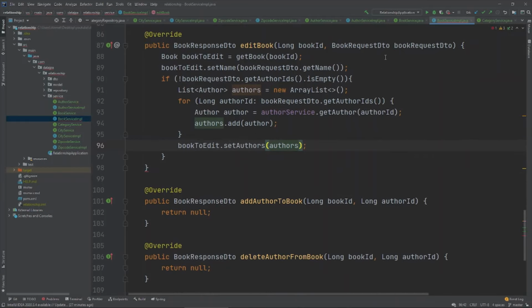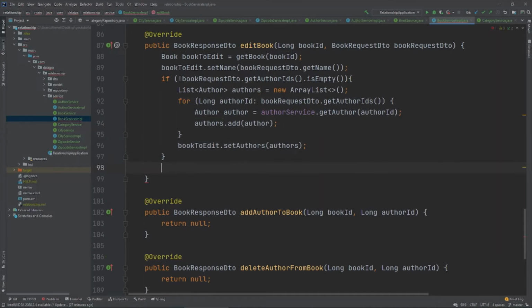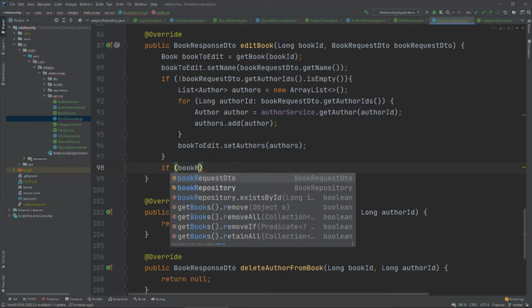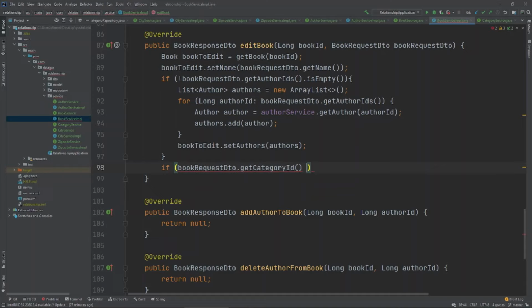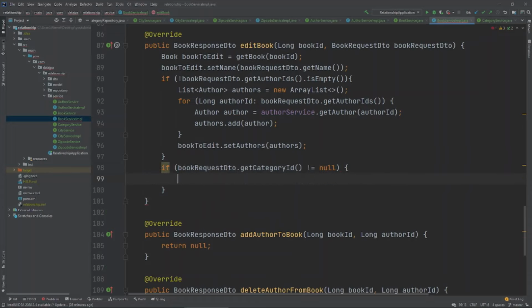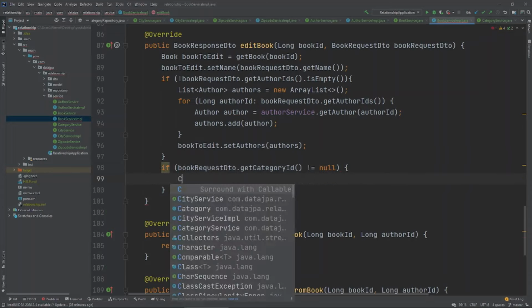Now we have to check whether the category ID is null. So if book request DTO get category ID is not null, then we need to create a category.